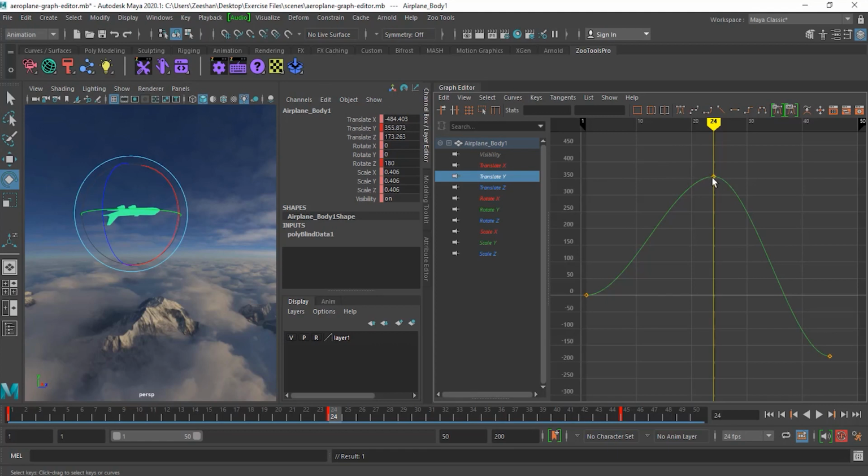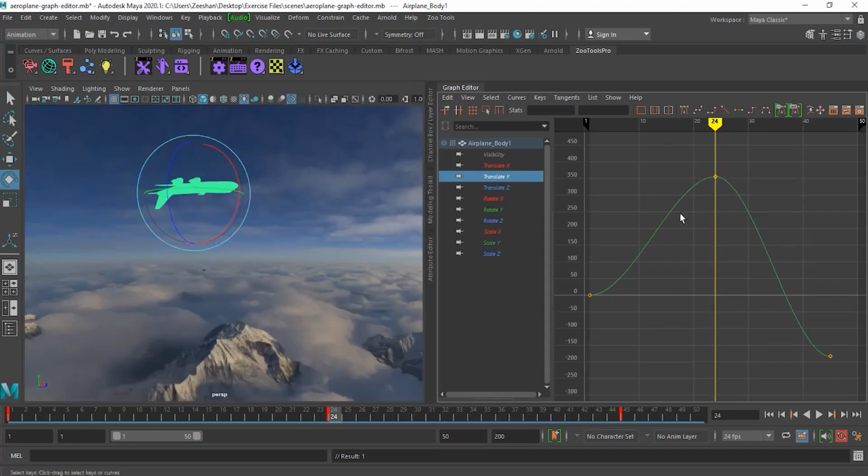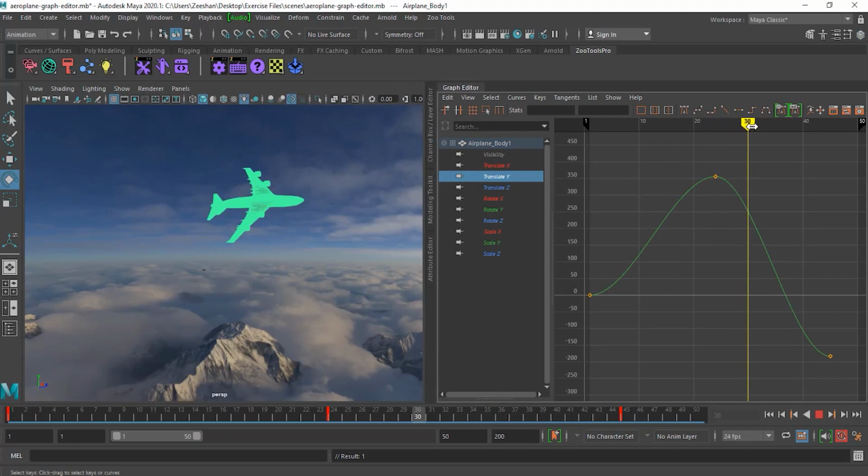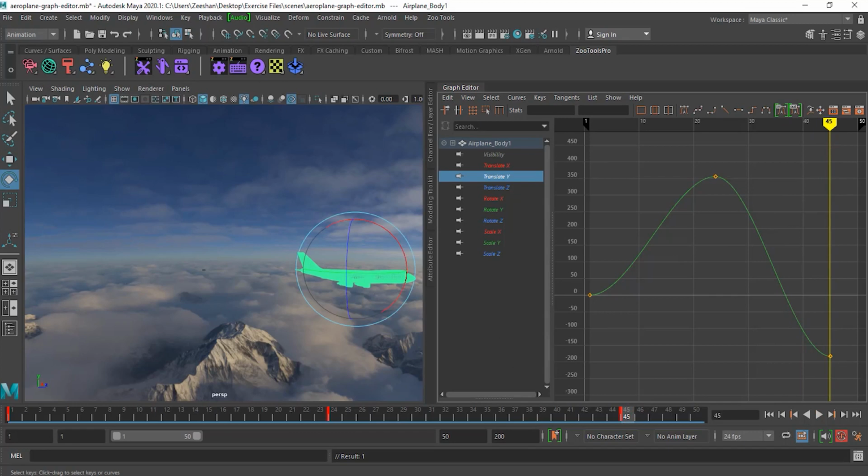Here it just shows you a roll of the value, okay? So it's the same thing as your Y axis. Here it is going that much up. Now if I go to the last frame, which is frame 45, you can see that it's not exactly the same as where I started. It is lower than that. So where it starts, it ends lower. It went more down than this frame 1. Okay, it's lower than where it was in the beginning.